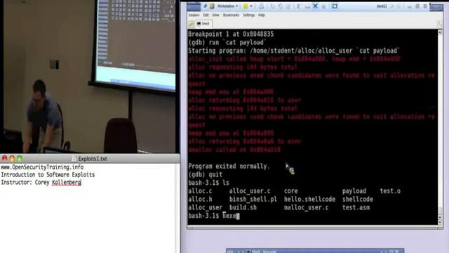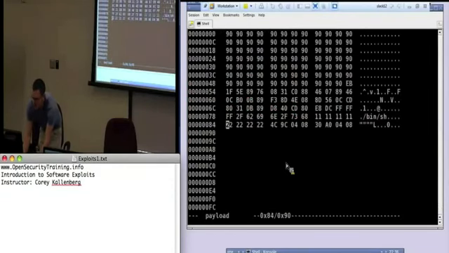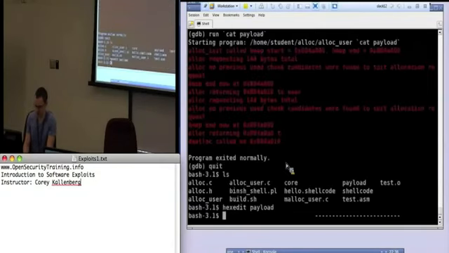It did not even try to take our off of the... I think my size might be screwed up here. Okay, start from the beginning.